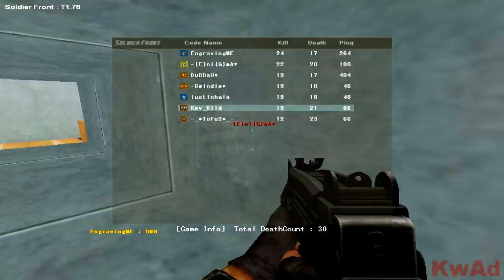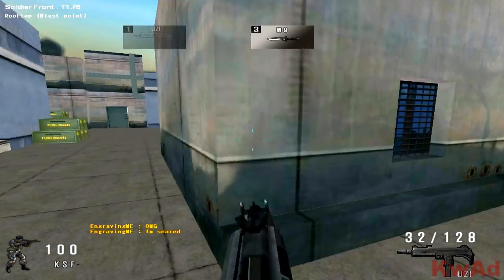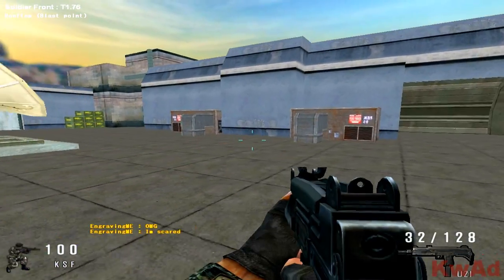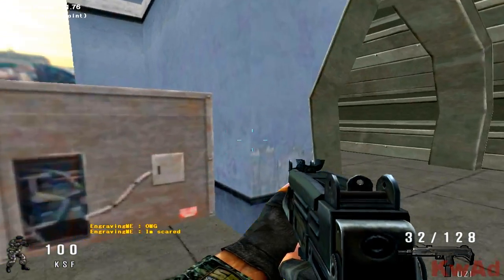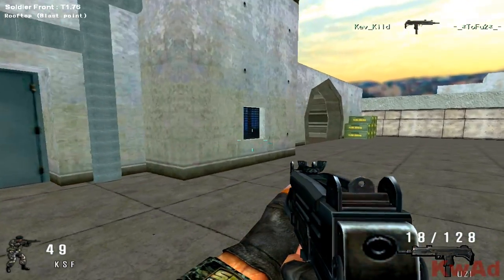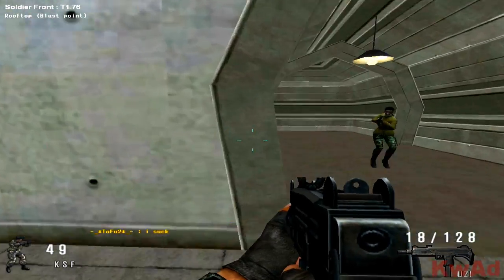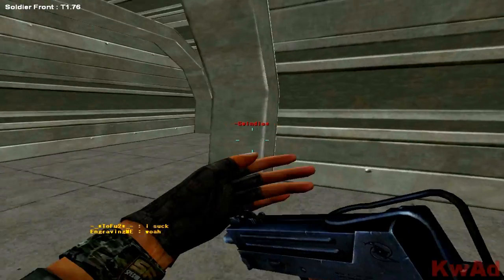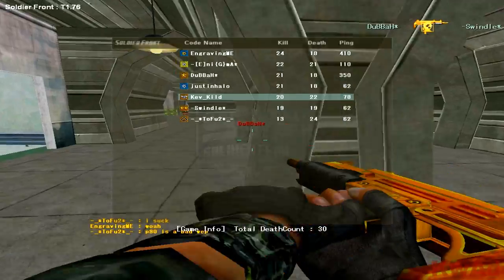Now there is the FAMAS. The FAMAS is like crazy. They say it's a rifle, but in my opinion it should be a submachine gun because all you pretty much need is one hand just to shoot it, and holy cow, it does massive damage at close range. That's the reason why I like it as a submachine gun, because submachine guns should do good damage and great rate of fire at close range.